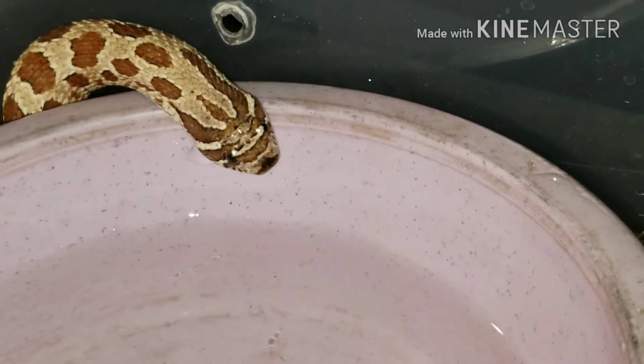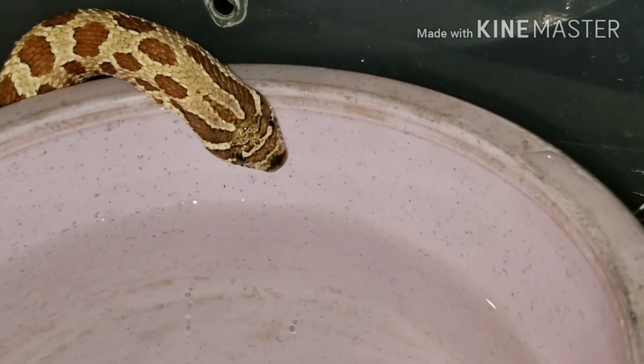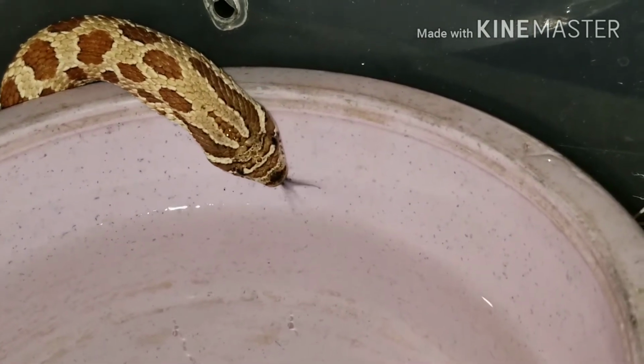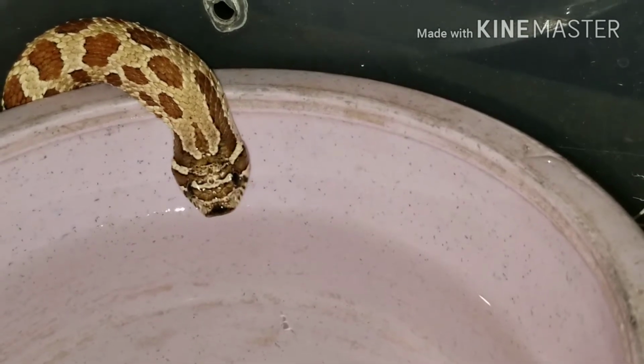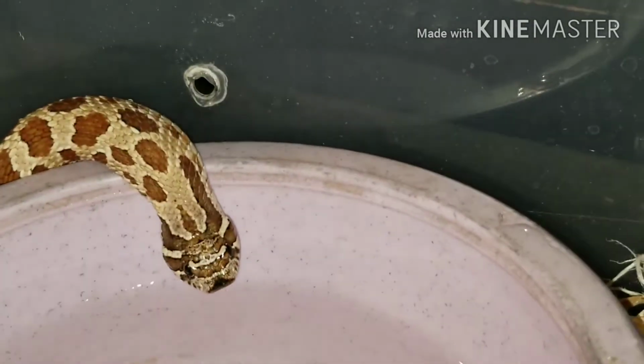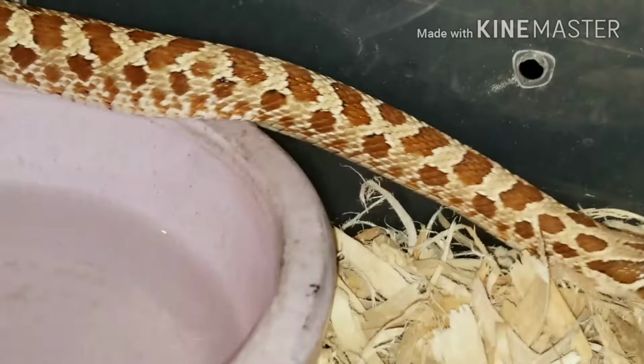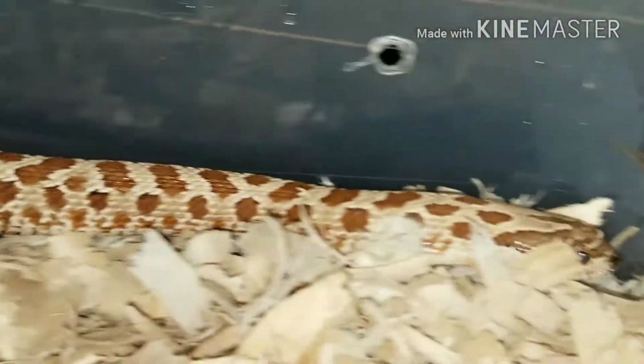I love the hognose personalities and everything. He's probably going to take a drink of water, I think. That bowl is clean. There's water calcium built up around it that doesn't come off.